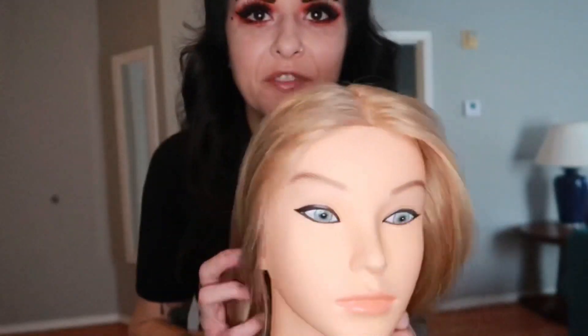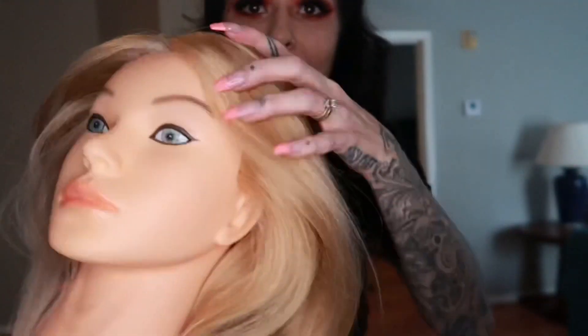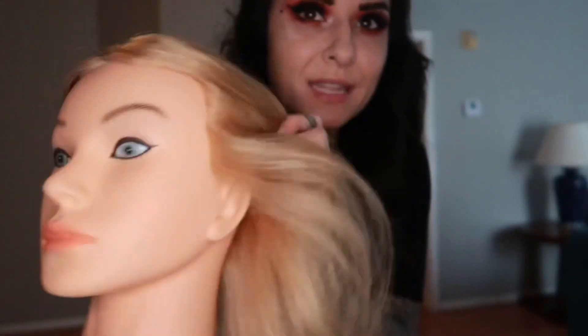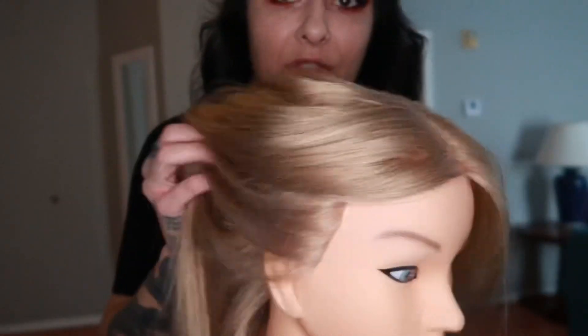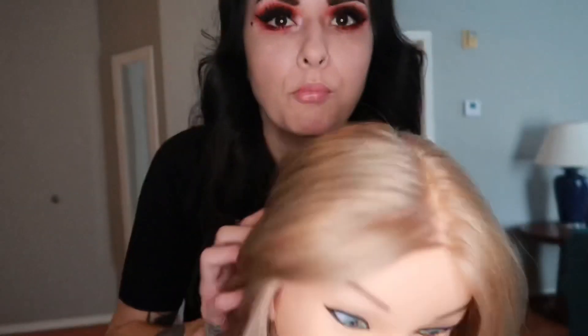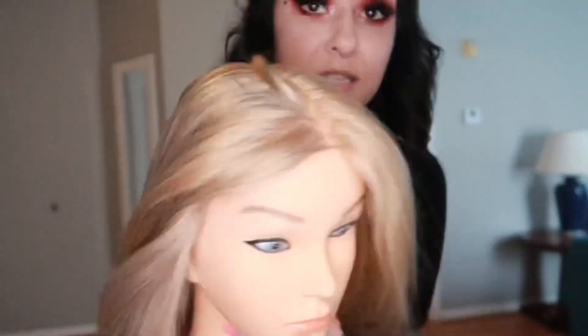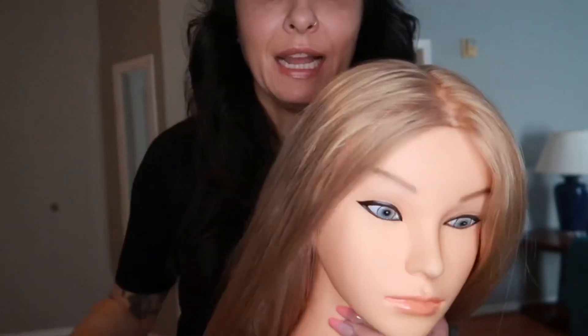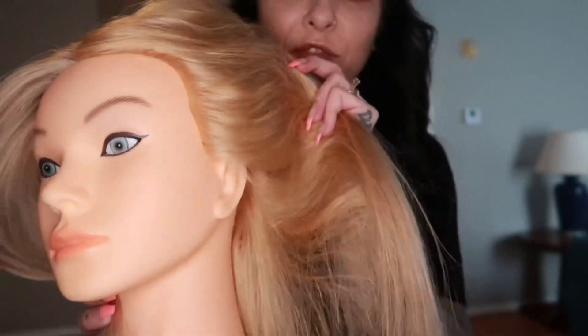All right, I finished blow drying her. You guys ready for the reveal? Some of the hair flew to the side when I did the parting — it wasn't perfect — but you guys can kind of see the difference. This is definitely less warm and this is all the way warm. You can especially tell by the sideburns. So next time I shampoo her, it'll brighten up a lot, because the mask knocks out that brass and it seems a little darker, but it'll brighten back up and keep it toned on the ashier side. Overall, if I was a blonde, I'd definitely rather be this version than that version.